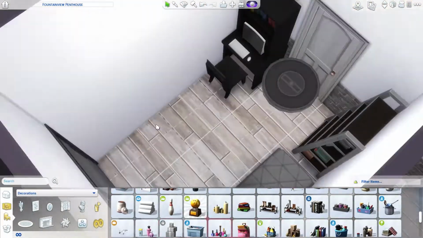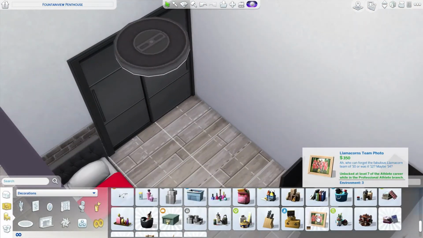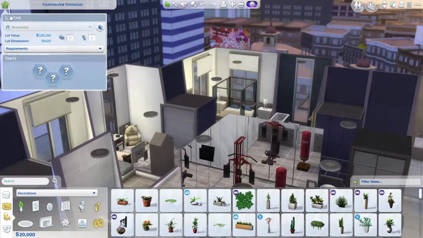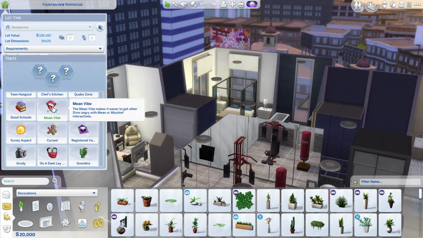It was like a wall like that. It wasn't an ombre effect, but it was like this weird picture. So I just wanted to make an accent wall there as well.